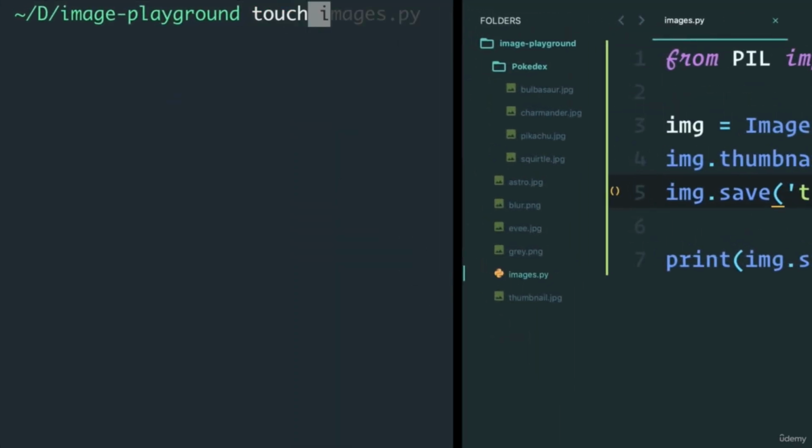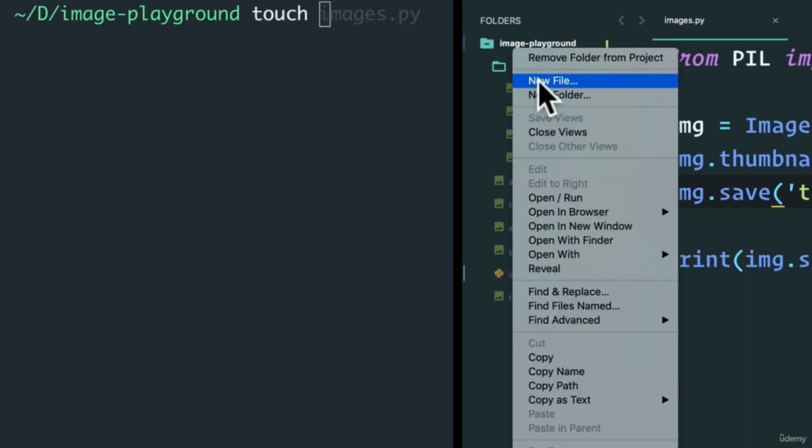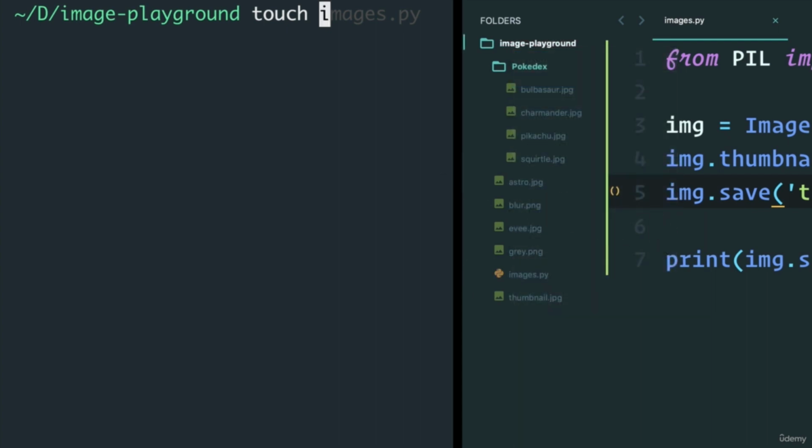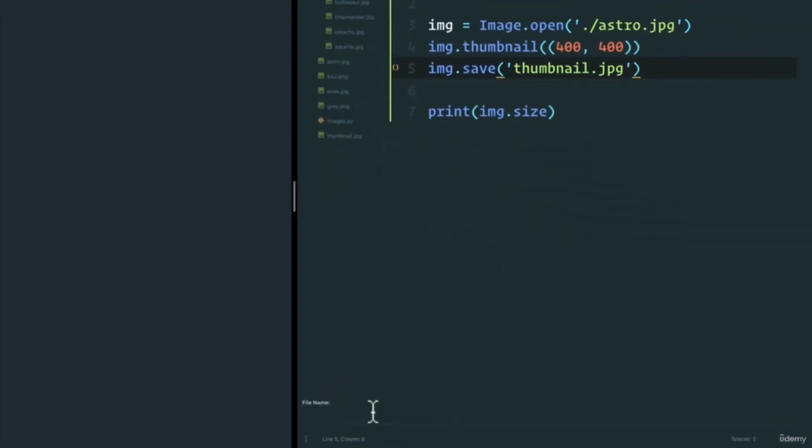And I'm going to use the command line. I can use touch here because I'm using a Mac. If you're using Windows, this command is different. And that's something that we've already talked about before. You can also just manually on your computer, just right click and say new file, whatever you want. Well, I already did this, so instead of doing touch, I'll just create a new file. And I'm going to call it JPEG to PNG converter.py.